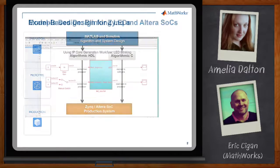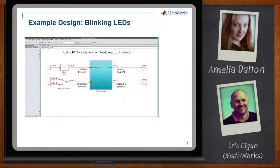Sure. Let's start off with an example here. We call this one blinking LEDs. Yes, the LED blinking light, the hardware equivalent of Hello World. Yeah, you got me there. This is a pretty simple design. It's not going to be anything you'd actually build on a real Zynq or SoC.